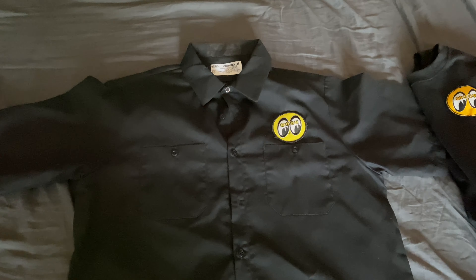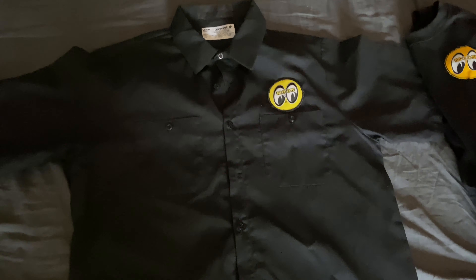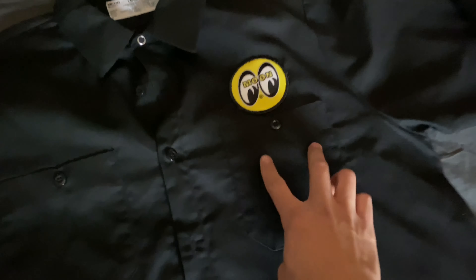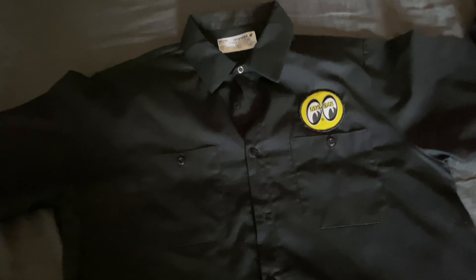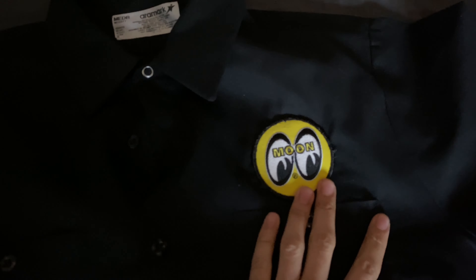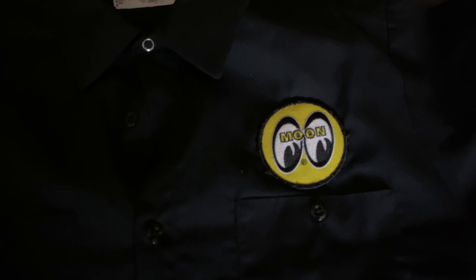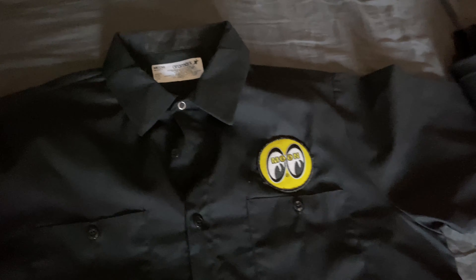Here's pretty much what I made — it's like a dickie-type shirt. Dickies have these flaps but this one doesn't, it just has the buttons and the pocket. So I decided to put the logo right here on the left chest side. There's nothing on the back of this one.